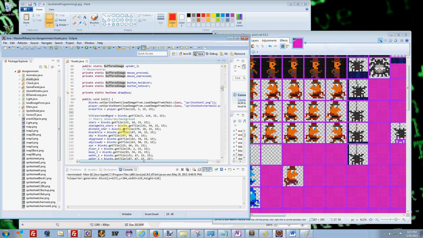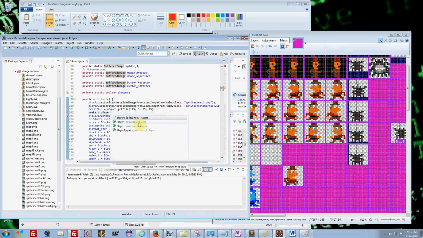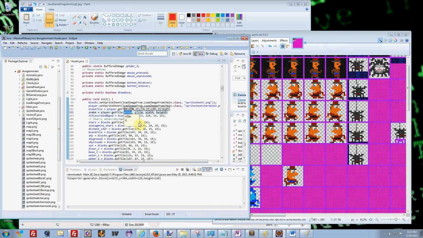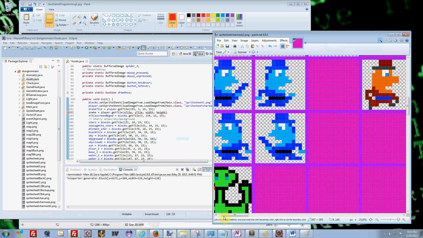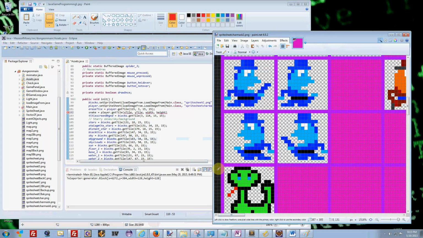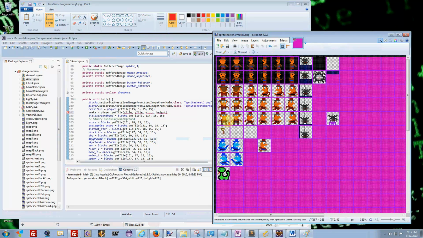And then you just go down here, and we're going to copy what we see above there. Player, that's the player sprite sheet. And then dot, this is running a little slow today. Get tile. If you hit enter, it'll automatically pre-fill for you. So now we're going to need to locate where he's at. Now I know this map starts at 3 because it's actually 3 positions over here. Let me zoom in a little bit to show you. So it's 0, 1, 2, 3, and he starts right at 3 there. And then all we do is count down how far down the snake is: 1, 2, 3, 4, 5, 6, 7, 8, 9.